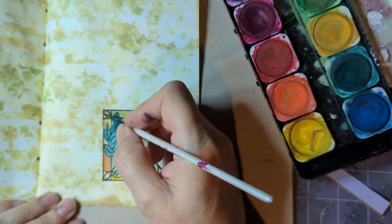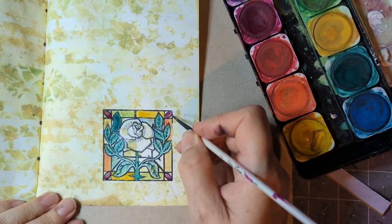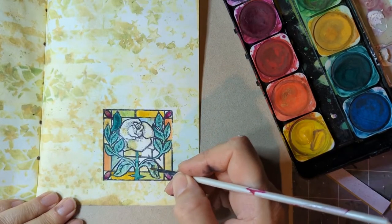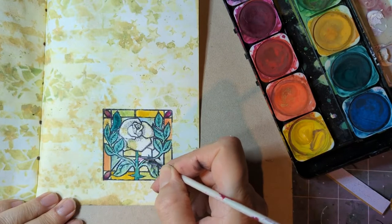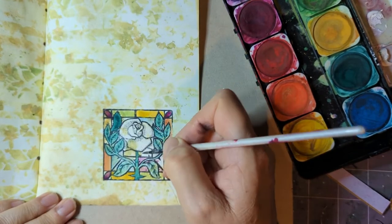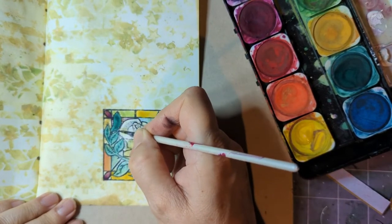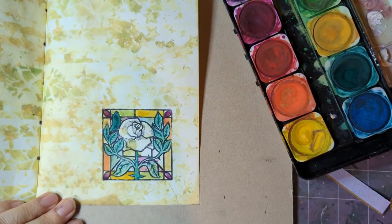Add a bit more water because that's very thick. Try and lift that. That's blue. What can we add to the blue? Let's add a bit of purple. So basically rainbow, isn't it? That'll be there, won't it? Oh, we're doing that blue. There we go. Obviously you can have any rubber stamp you like.